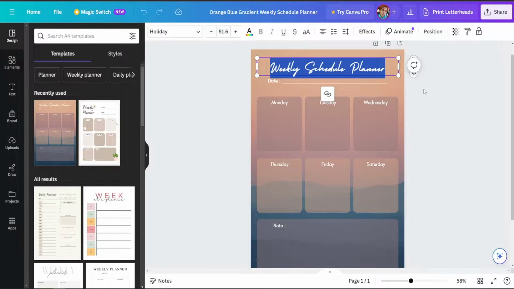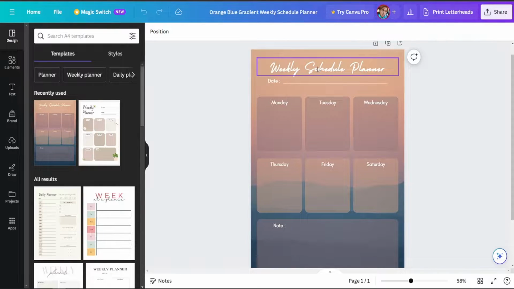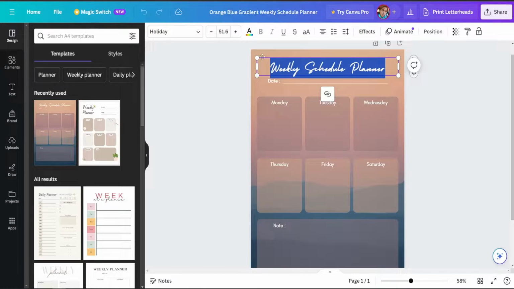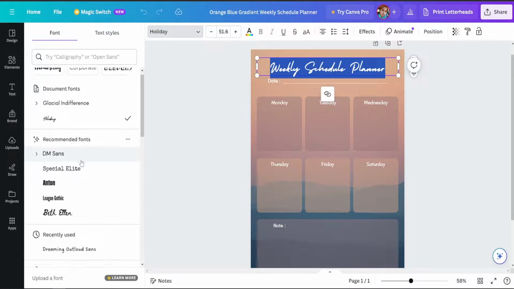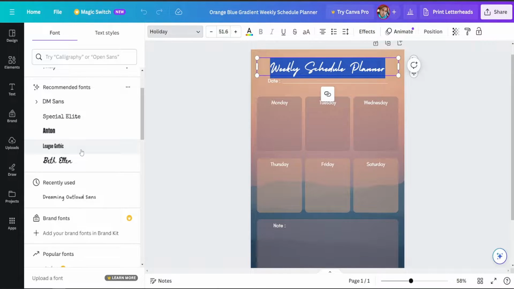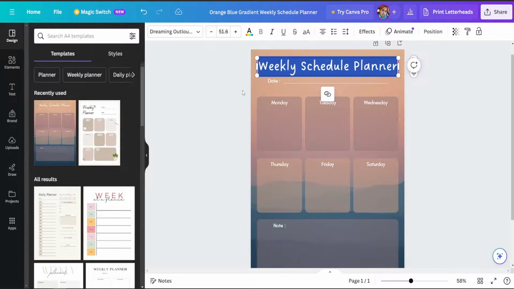So right here, the first thing that I'm going to change is this text font. I cannot read it clearly. So what I'm going to do is just double click on it, left click, and then I'm going to select a new font by clicking on this drop down menu and going for one font that I think will be easy to read. So for example, this one. Okay, I think this looks way better. You guys can see the difference.